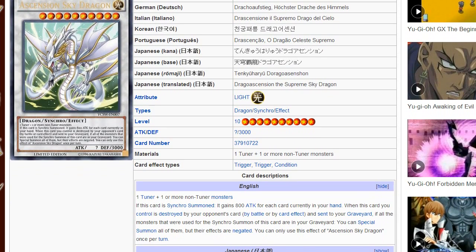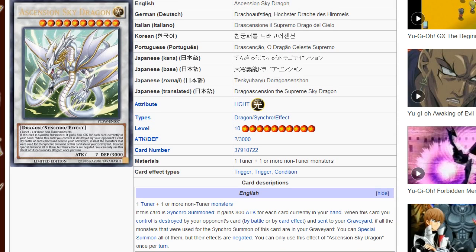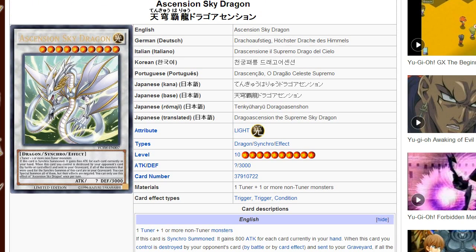As far as its effect goes, it gains 800 attack. If you have like 30 cards in your hand, which you can technically do in the deck that I showed off, you can use this card and pull off some crazy OTKs. The thing is, if you have like 10 cards in your hand, at that point you should be able to make a play. I don't know what deck you're playing that just draws a bunch of cards and then can't use them, but for the most part, I think that the secondary effect is just really, really good.